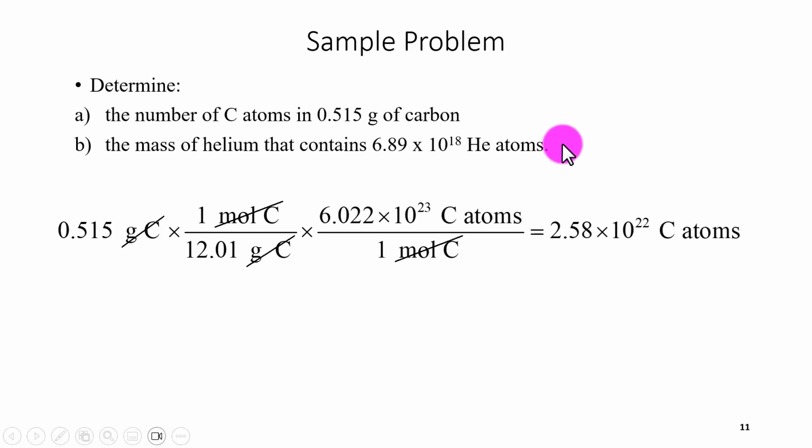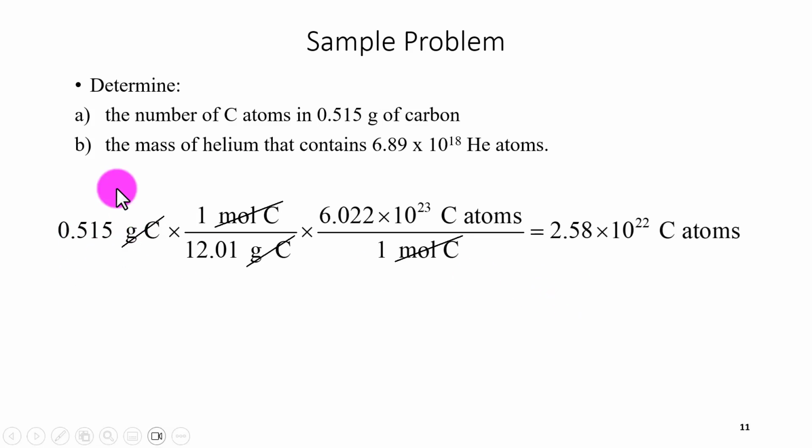you would know that this is wrong because 1 mole weighs 12.01 grams, but I don't have 12.01 grams, I have much less. So my carbon atoms are going to be much less in my sample of 0.515 grams than 6.022 times 10 to the 23rd, which are contained in 12.01 grams. And actually, I said about half, but it's actually a lot less than half. I was thinking a half a mole, but this is 0.515 grams.